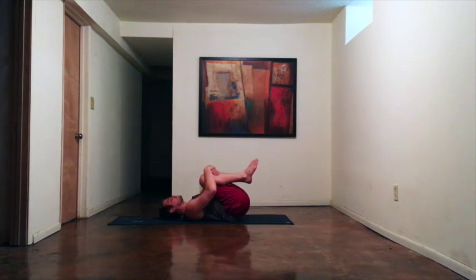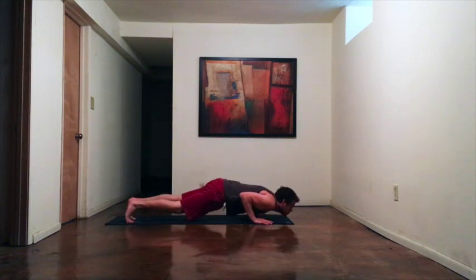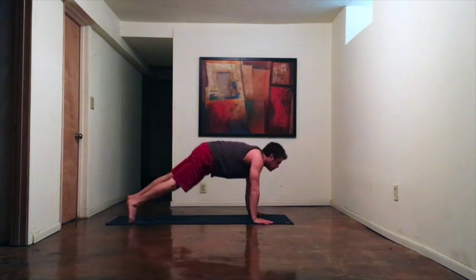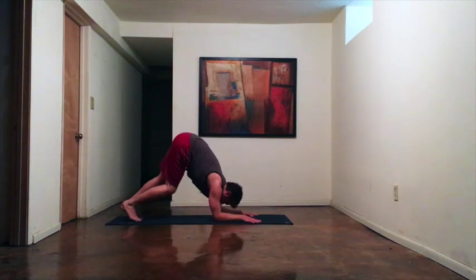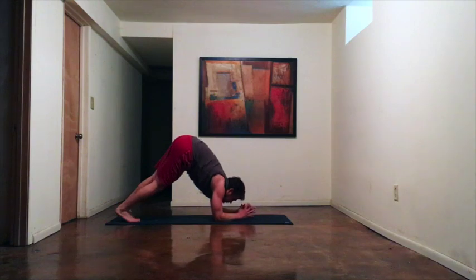Release. Knees into the chest, massage out the spine, roll up and down, vinyasa or chakrasana, move through. Setting up for Sirsasana, a supported headstand. From down dog, drop to the forearms, fingers interlace like a basket, and your elbows in a little bit towards your face.